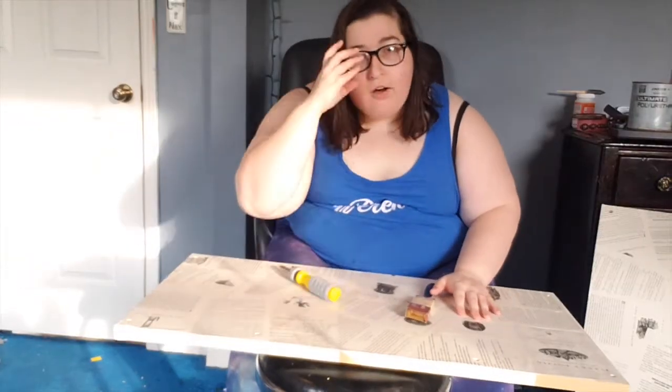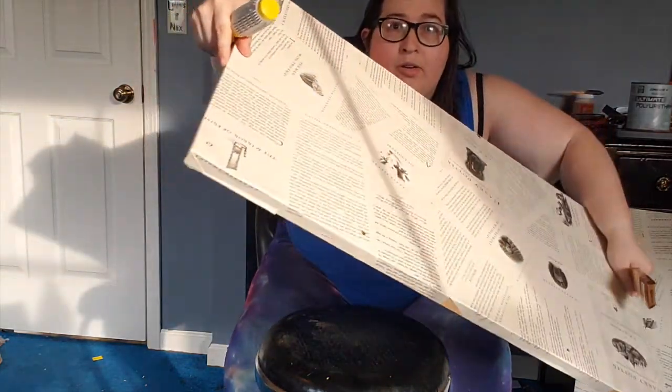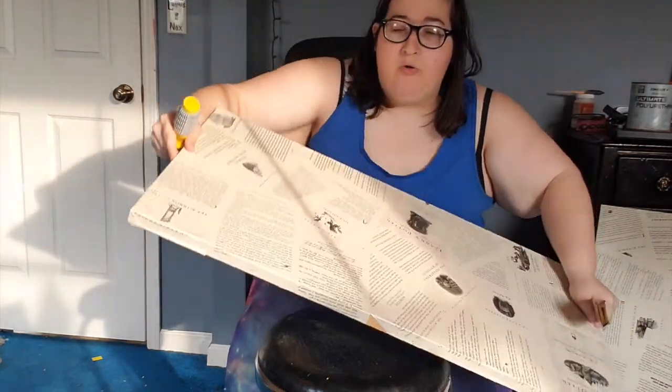So I finished all four of the shelves, and as you can see, or maybe not see, probably not because it's so far away, but I poked holes where the metal support brackets go. I figured I'd do that before I would put the finish on here, because then it'd be a little bit harder to do it. So long explanation, that's not really that needed.